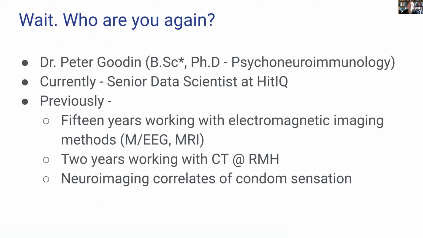I got my PhD in psychoneuroimmunology, which, as the joke goes, I received the PhD because I was able to say that without flinching. But previous to sort of becoming a data scientist, I was fortunate enough to work with multiple forms of medical imaging, so MEG and MRI and EEG. I spent 2 years working with CT, so computerized tomography at the Royal Melbourne Hospital for stroke diagnosis. And also my claim to fame is currently running a study that looked at neuroimaging correlates of condom sensation. It was academically good fun.